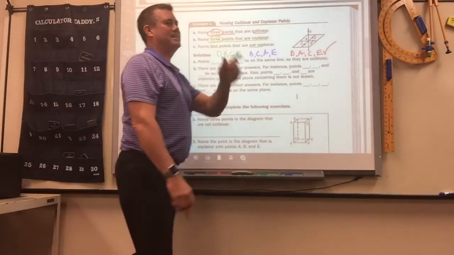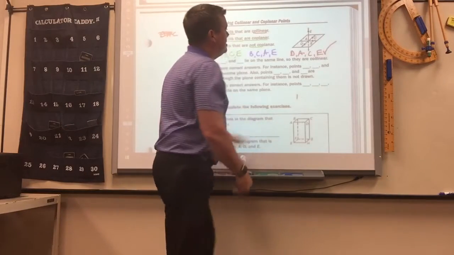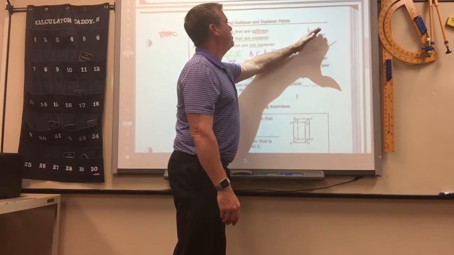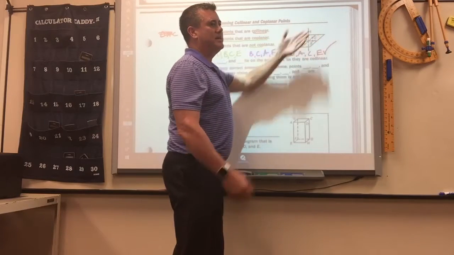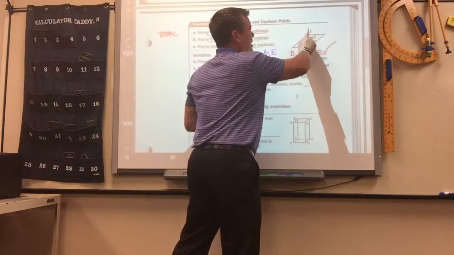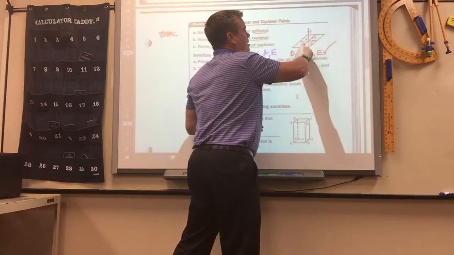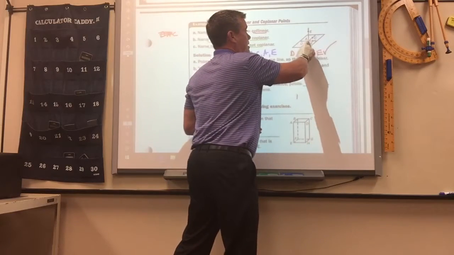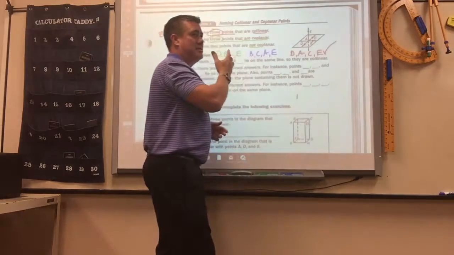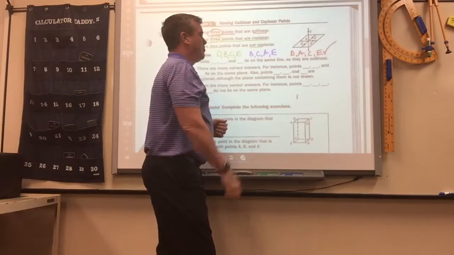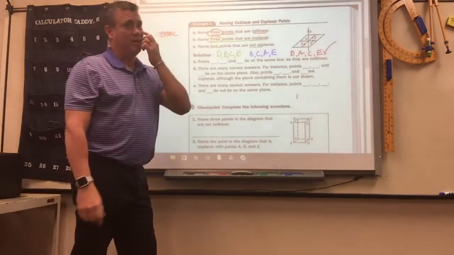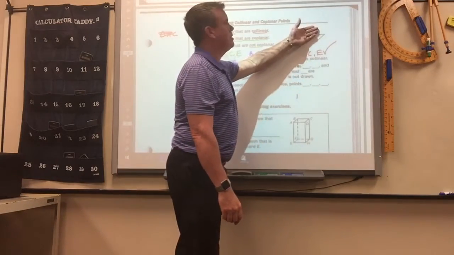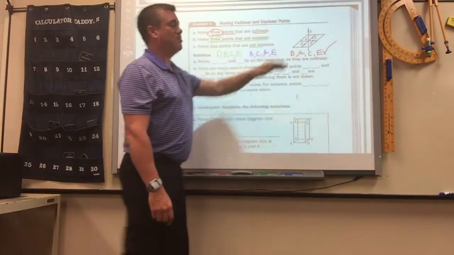The reason why is because D, A, C is on the same line, so I could put a plane through there and then tip it up until it hits E. So for the other 3 points, you have to pick E, and then pick 3 that are not on the same line. They have to form a triangle, not a line. Because I could go right through those 3 and then tip it up and it would hit E, which means they'd all be on the same plane.